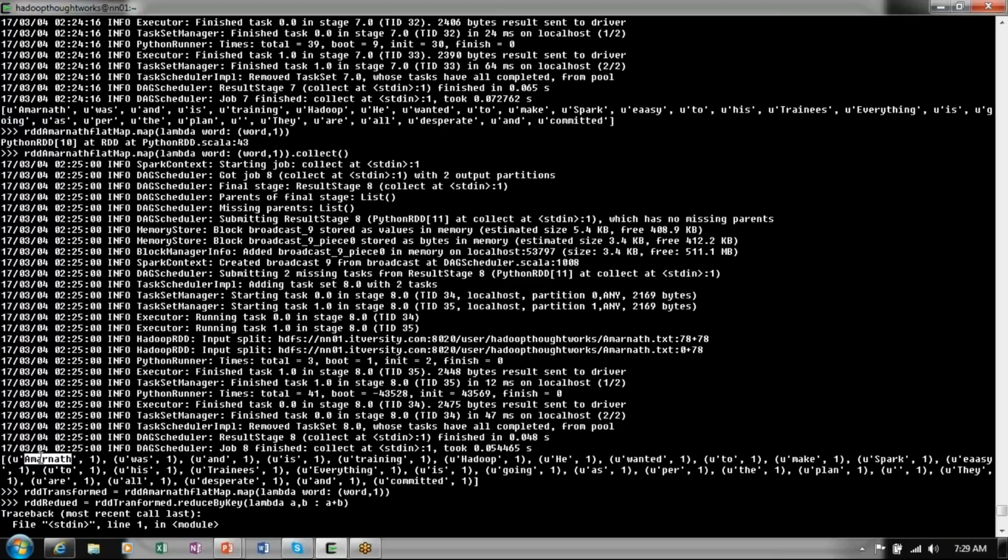Amarnath is here, and is here, first and is here, and where is the second and? It should be somewhere here. See, you have 2 ands, it counted. You have one is here and you have another is here, it has counted it. That is what the whole transformation is working on.